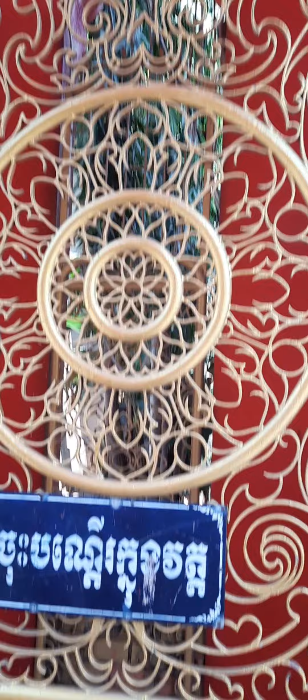So these are either the columns of Boaz and Jachin, right? Y'all, the covenant of grace and the covenant of labor. And you see in the center the building, red and gold, representing the sun. And I'm going to go inside. So the Buddha is that statue we're looking at here.